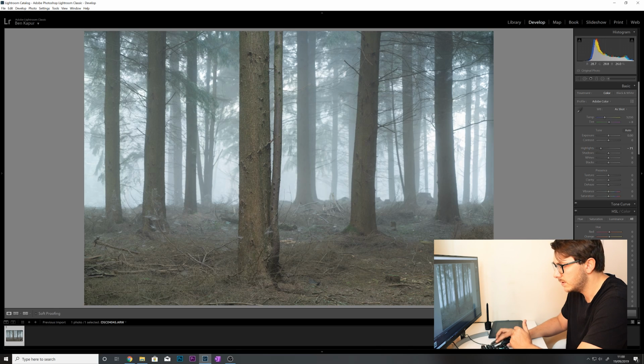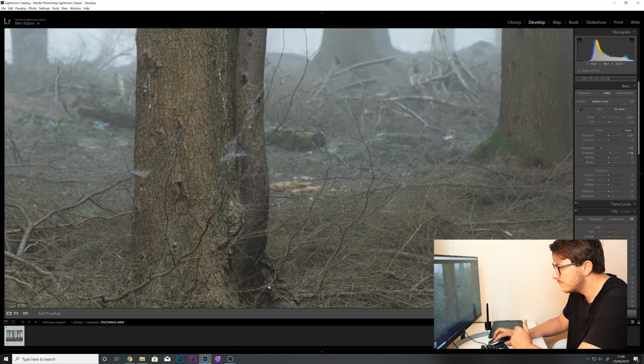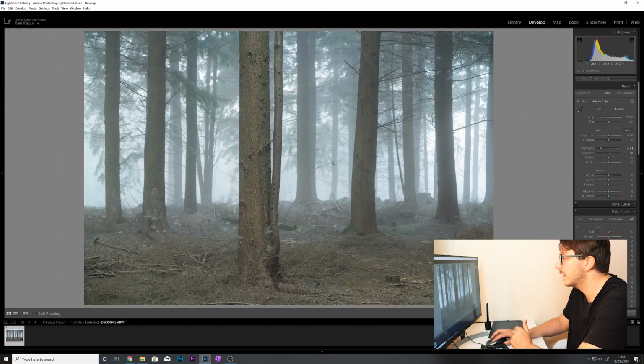Shadows is quite well exposed. There's nothing really very dark that we can pull out. We could lift it a little bit for this bit here maybe. Let's pull it up a little bit, maybe +15ish, that sort of area. Yeah, that'll do. And I was mainly looking in the darker areas like here. Everything else is pretty well exposed.